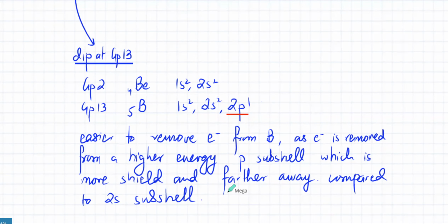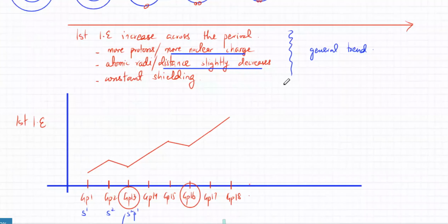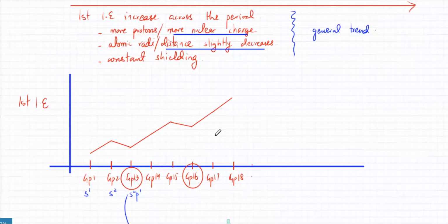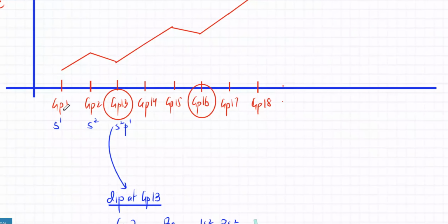Yes. So why does group 14 go back up? So now, firstly, the trend is the same, right? They're all following this trend. There's a general trend. Over here, the subshells don't matter because it's the same subshell. You're removing electrons from the s subshell. So between group 1 and 2, that's not an issue, right?